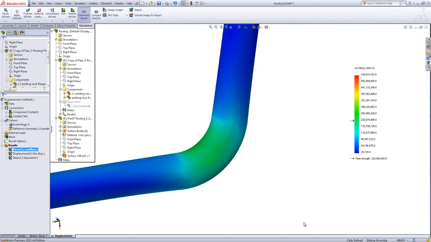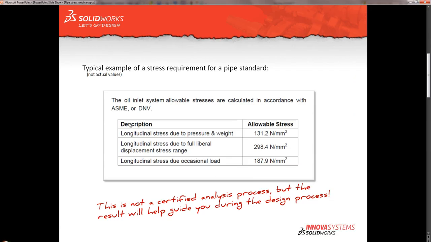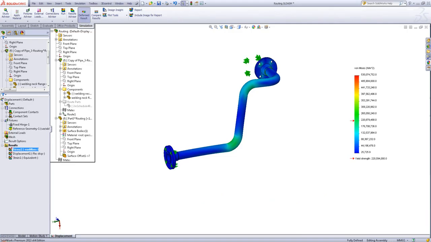So the von Mises stress is generally the most widely accepted stress value from finite element analysis for solid, blocky, prismatic geometries, but that's not exactly what we've got here. And in actual fact, if you recall the stress requirements that we had from our ASME code or from any of the other codes, we're talking about longitudinal stress, not just scalar stress or stress magnitude. So what we need to do is try and focus now on how or what direction that stress is acting.